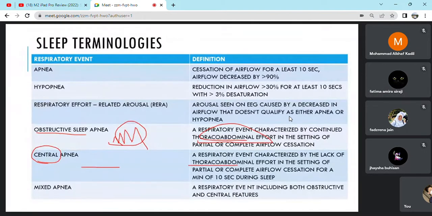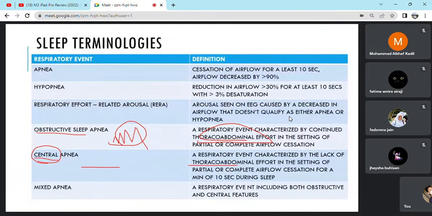Again, as I've said, alam natin that usually the control of breathing is seen at your brain. However, if the problem lies in your brain, definitely walang magti-trigger doon sa breathing muscles mo for you to increase now the respiratory rate or increase now your respiratory drive, which is not seen in your central apnea. While in your obstructive sleep apnea, the problem lies in the obstruction of your airways. Okay, may obstruction, may nagbara doon sa lalamunan or within the airways of your patient. However, the brain function is still intact.